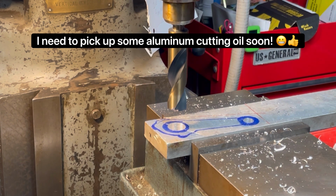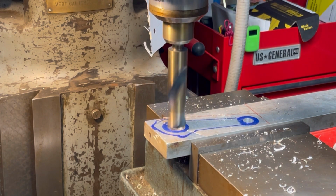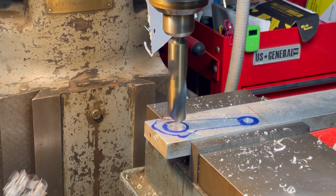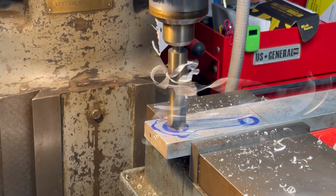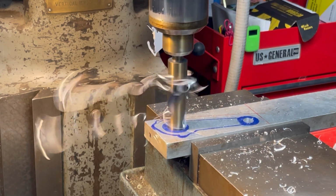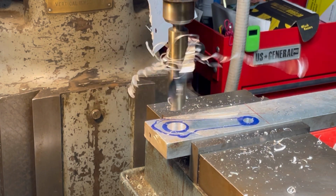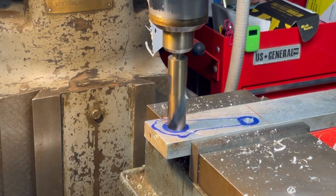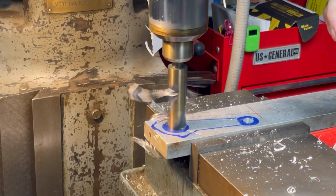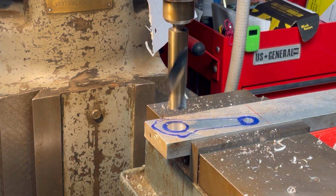All right, getting the final hole done. Show you guys what we got. Make sure I got everything locked here. All right, locked there. All ready to go. Get out there. All right, we are through. Just like that.